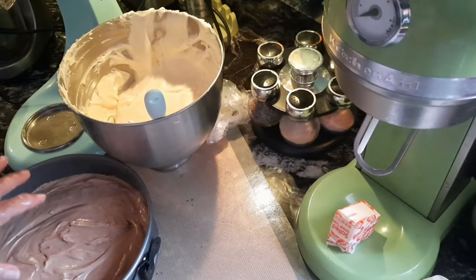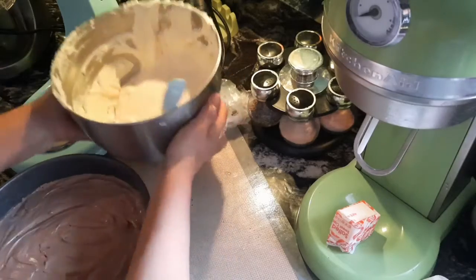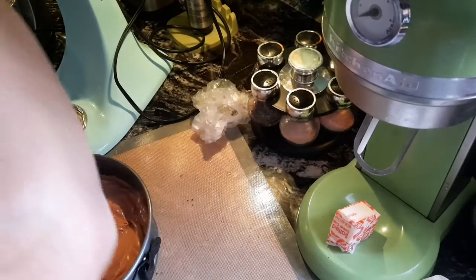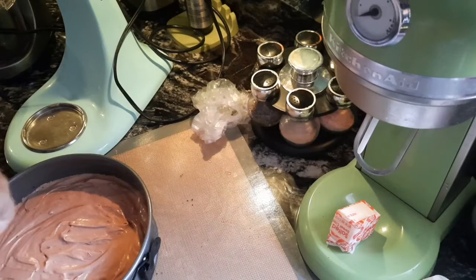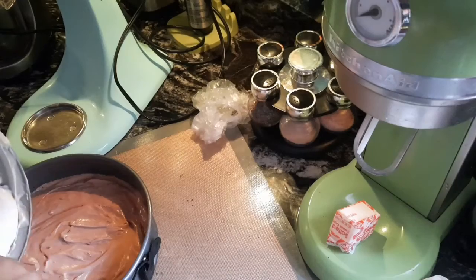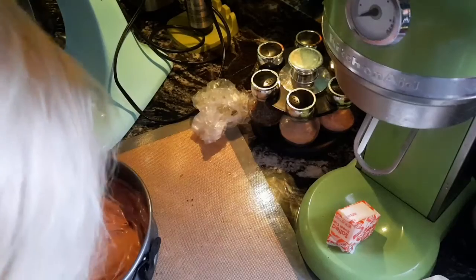At this point, if you wanted to put, let's say, strawberries or caramel, or I don't know, peanut butter, you can. Not straight peanut butter, you have to mix it up. You have to whip up a peanut butter filling. If you wanted to put some nuts in there, I wouldn't put nuts inside a cake like that because it'll break somebody's tooth. They won't know it's in there.